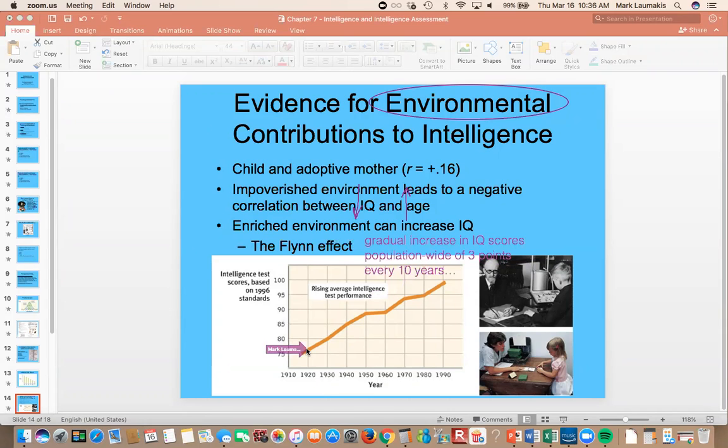And basically what it says is people are getting gradually more and more intelligent over time. Okay? So a score of 100 on a Wechsler test in the 1950s is not the same as a score of 100 now, okay? So why does this suggest an enriched environment can increase IQ? Well, because first of all, genes don't change in populations that quickly. So these kinds of changes can't be due to genetic factors alone. The other thing is that over time, what we see here is a multitude of factors that might be positive in terms of your IQ score population-wide.